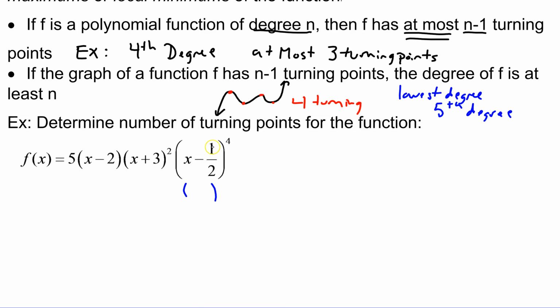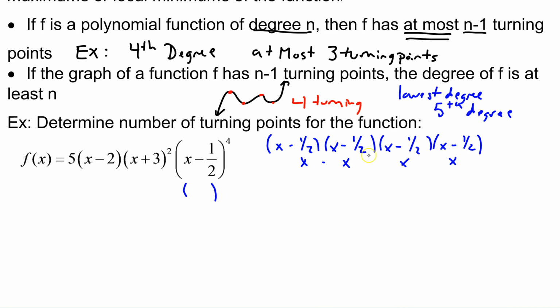So if I did multiply out x minus 1/2 by itself 4 times, right? x minus 1/2 times x minus 1/2 times x minus 1/2 times x minus 1/2. This would be a massive multiplication problem, but the highest power term for each of those factors that I could potentially get for x is just x to the first. And those would eventually multiply by each other. So I'd have x times x times x times x, which is x to the 4th. So ignoring all the other terms that come out of it, the highest power of x that I could ever achieve by multiplying these guys together 4 times would be x to the 4th. So I'm just going to keep track of the highest degree power that comes out.